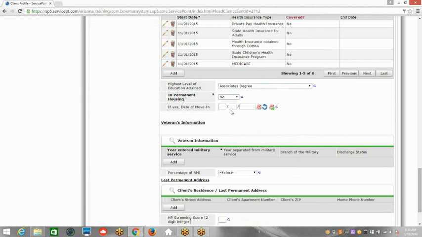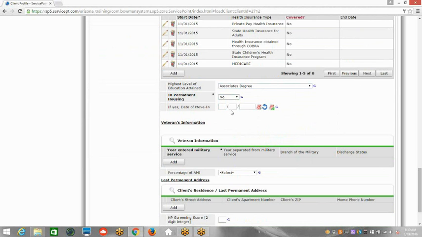But if yes, date of move-in. The move-in date is for RRH clients, Rapid Rehousing. When in permanent housing is yes, you will be asked to enter the date of move-in. This should be the date during enrollment that the participants moved into permanent housing.